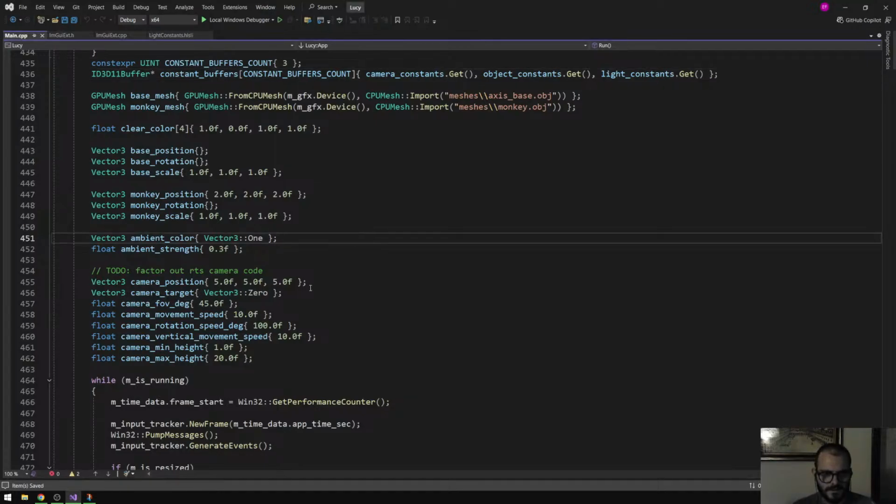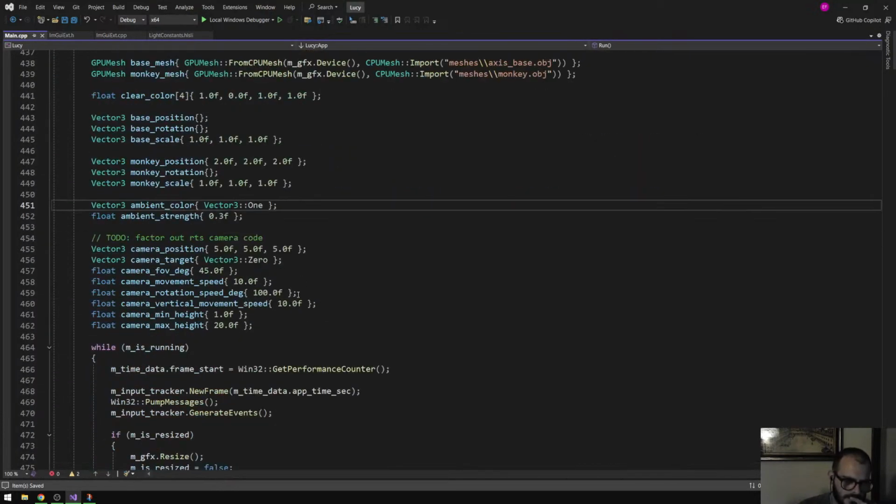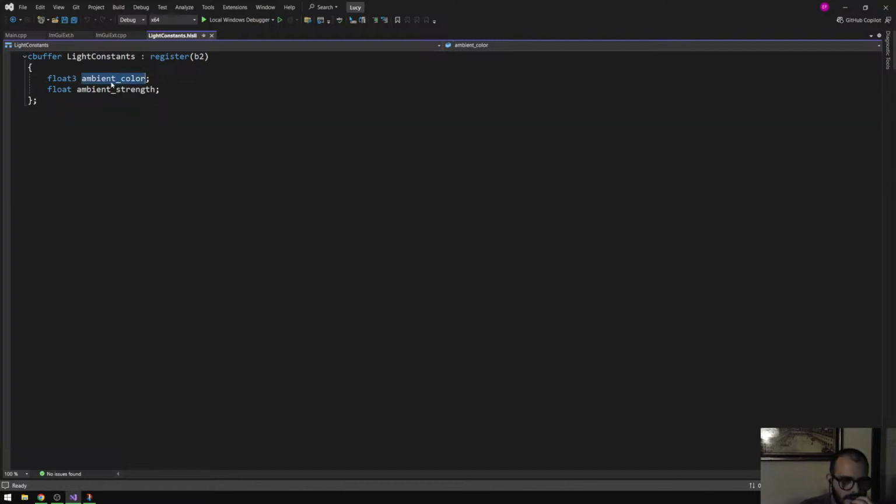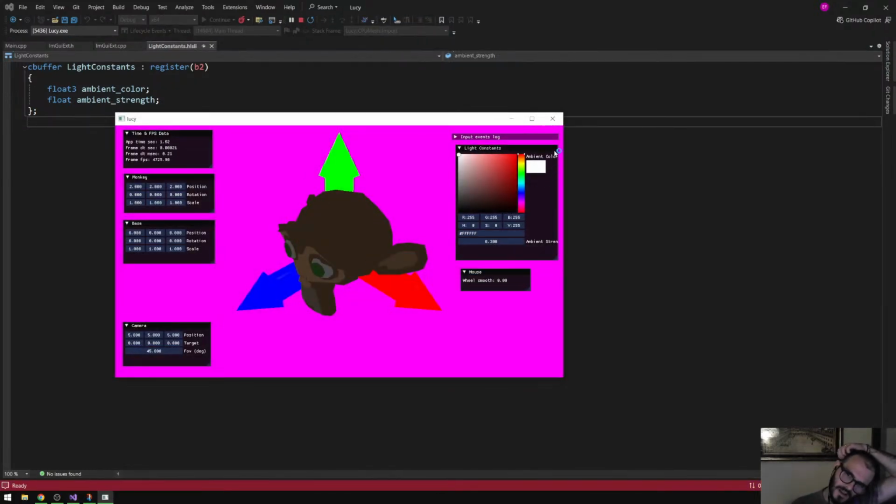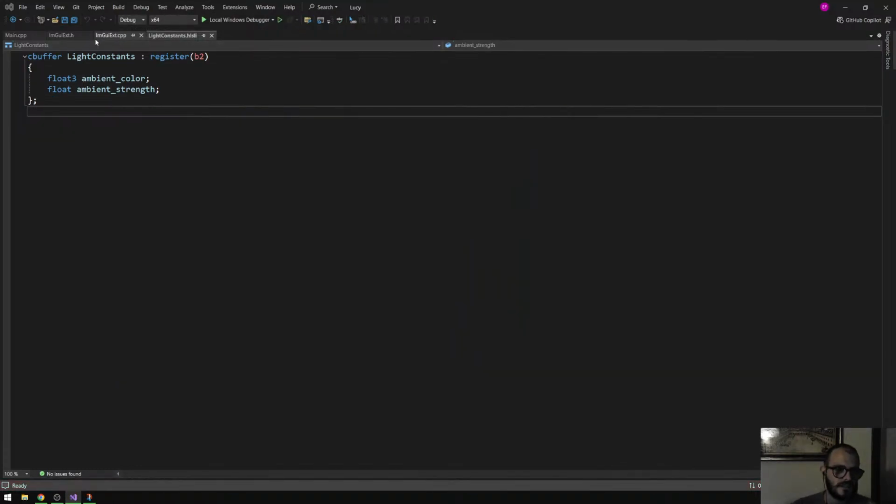We need the light constants: the ambient color, the ambient strength, and the light direction.